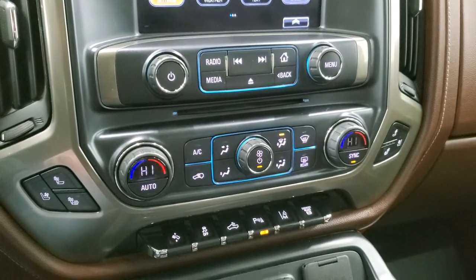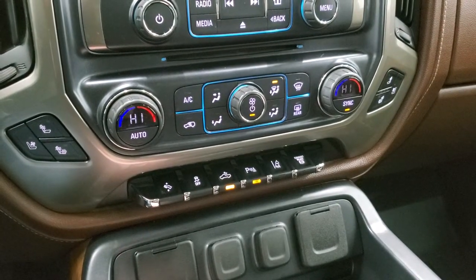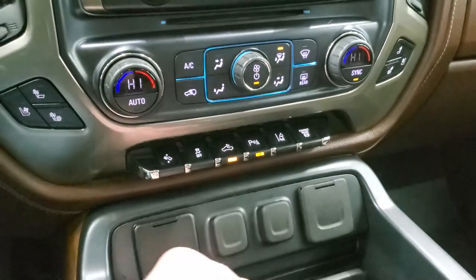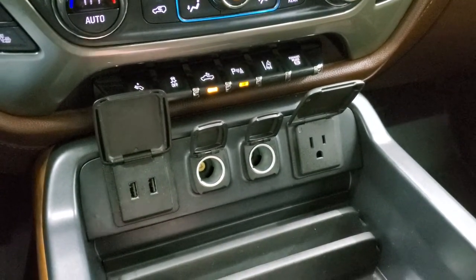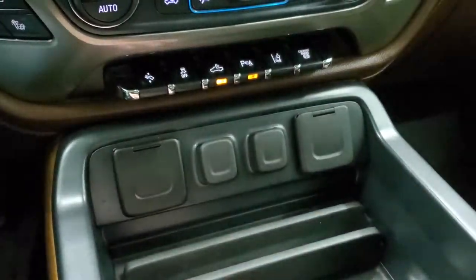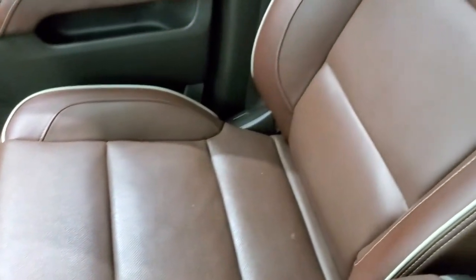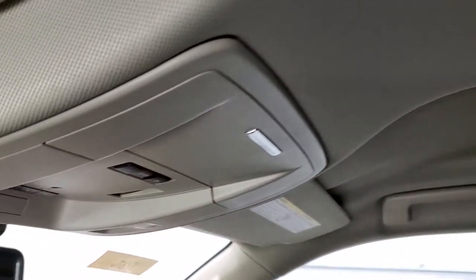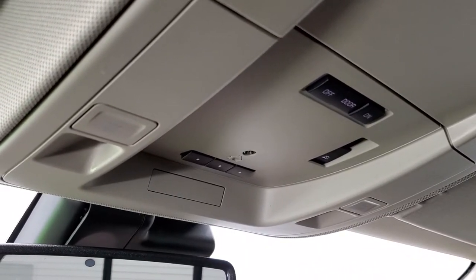Down here you have heated and cooled seat buttons, dual climate controls, power pedals, and stability controls. Buttons for cargo lamps, LED side lights, and bed lighting are here too, as well as parking sensor controls, lane departure, and a factory exhaust brake. There are two USBs, two 12-volt power points, a 110-volt 150-watt plug-in, and a cell phone holder. The passenger side floor mat and seat are in excellent condition — no rips or tears. The truck smells very clean inside and doesn't appear to have ever been smoked in. The headliner is in excellent condition, with map lights, HomeLink buttons, a power sliding rear window button, and OnStar/SOS capabilities in the rearview mirror.